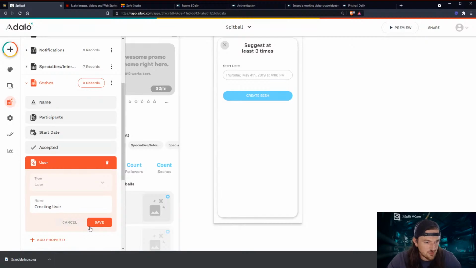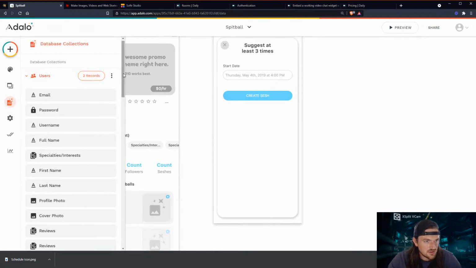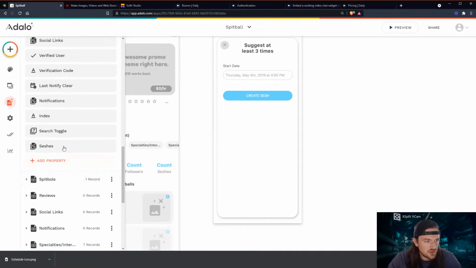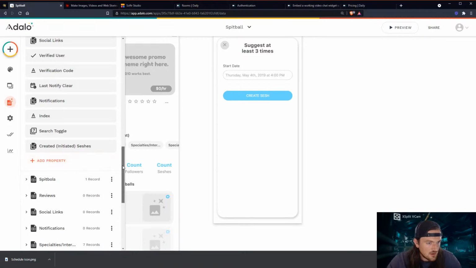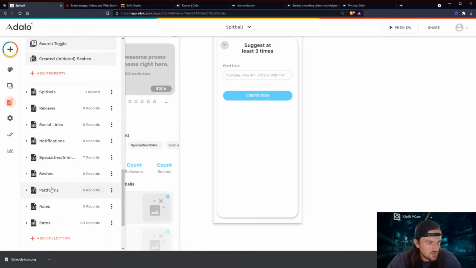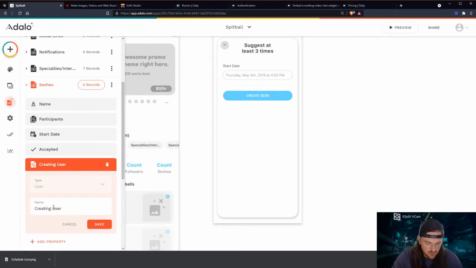Again, we'll call this creating user, and let's not forget to go back to the users collection and actually label this appropriately. And I'm going to call it created or initiated sessions, maybe. Creating or initiating user.